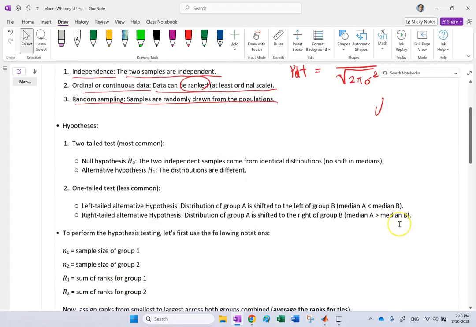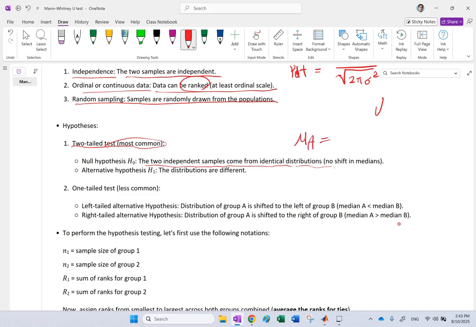Now, the null hypothesis, if we use a two-tailed test, which is the most common version of this test, is that the two samples are coming from the same distribution. No shifts here. Instead of talking about shifts in the means, as we said in the past, that mu of sample A is the same as mu of sample B, or in this case not really mu, but because they come from the same distributions, the mu of the distribution that sample A comes from is the same as the mu of the distribution that sample B comes from. So this was it.